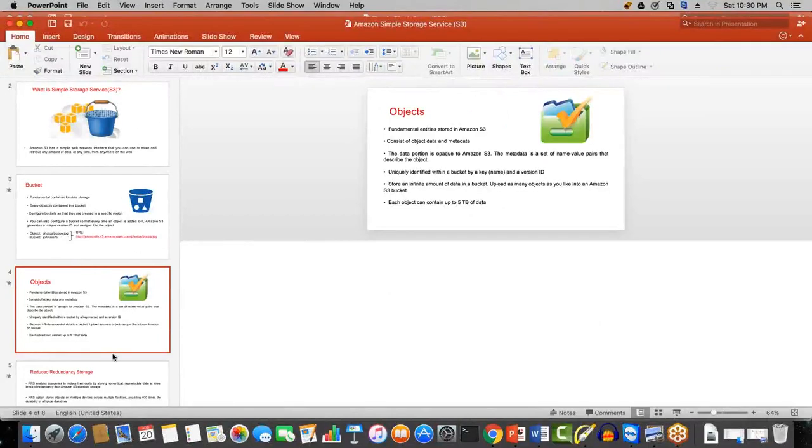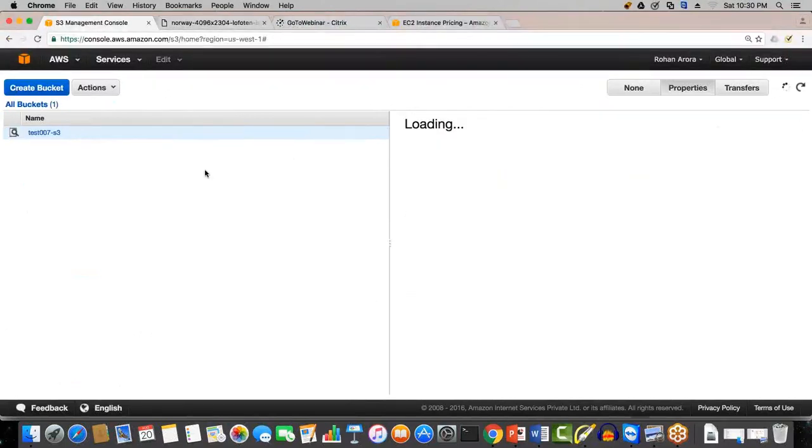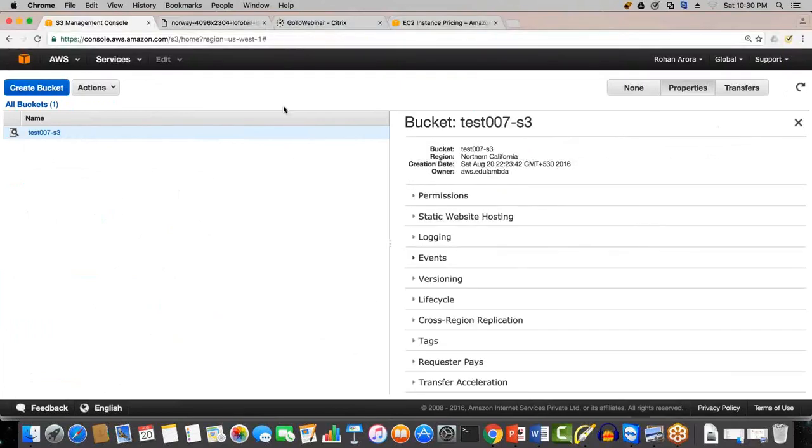Okay, let's go back to our management console, and I just go to the buckets right now. You can access all the buckets that belong to the same region. If you pay attention at the top right corner, it says global, which means this is a global dashboard. You can see the buckets that belong to different regions on the same web page. So on the same dashboard I can access the buckets that belong to different regions.